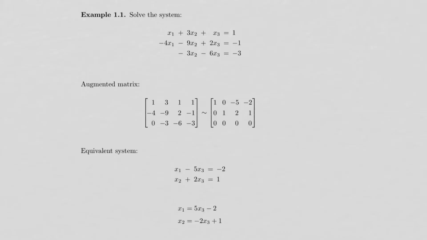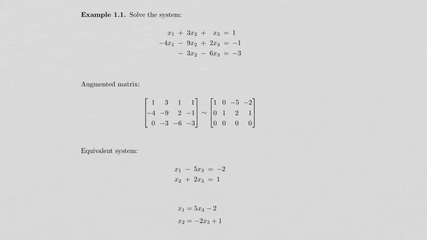Okay, let's put this all together now and solve a few more examples and see how this works. Here's another system. This time I've got three variables, x1, x2, and x3, and I've got three different equations. Notice in the third equation there's no x1 term, but we left a little bit of space here so that we can easily identify the coefficients of the different variables. In other words, each of the variables in the equations are lined up in columns so that this looks very much like what my augmented matrix is going to look like. It's nice that the system is given to us in this format.